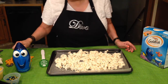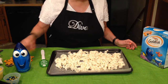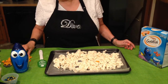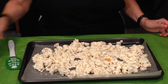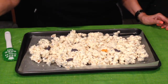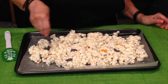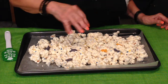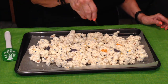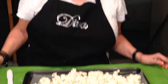Now I'm going to take some Dory goldfish crackers and put maybe two-thirds of a cup on top, gently pressing them in. You have to do it at this point because once it hardens you won't be able to stick them on. If it looks like you don't have enough sprinkles, you can add a few more for color — I'm going to do that now to make it look a little more Dory-ish.